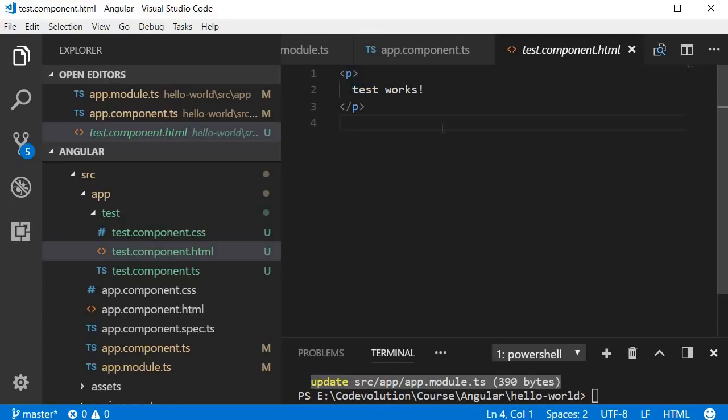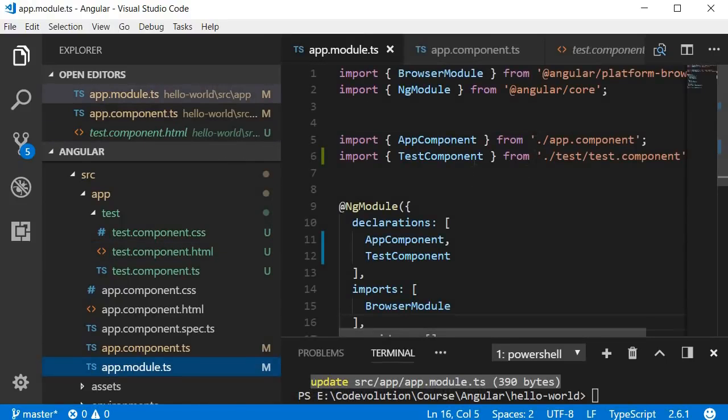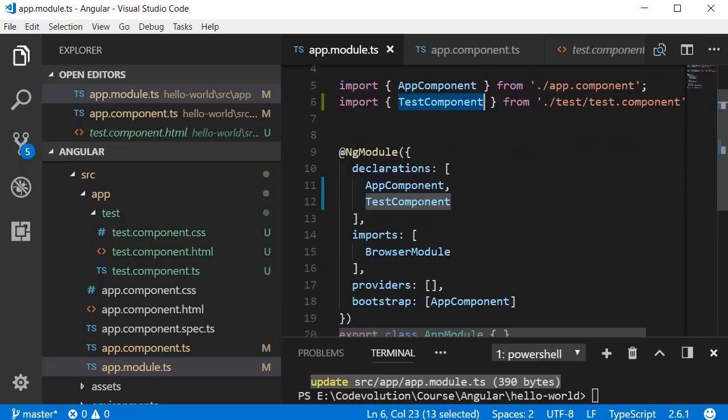So we have now created a new component. But anytime you create a new component, your application should be aware of it. So in the app module file, we import the test component and then add it to our declarations array. This array, which is the declarations array, contains all the components used by the application.